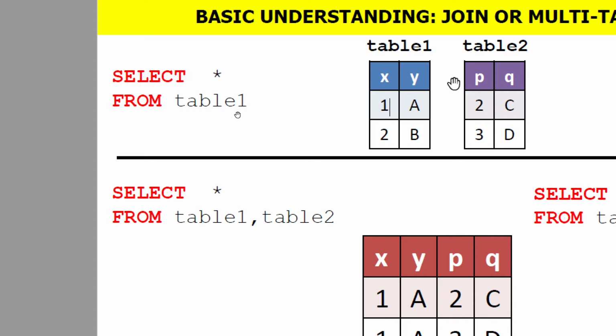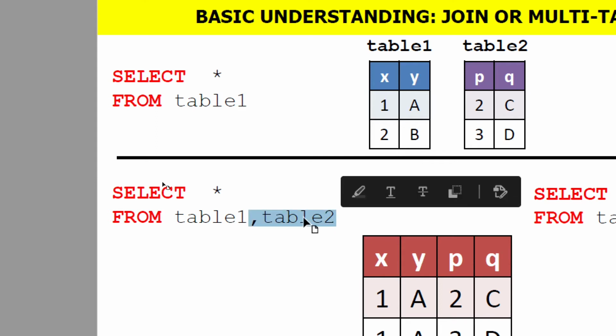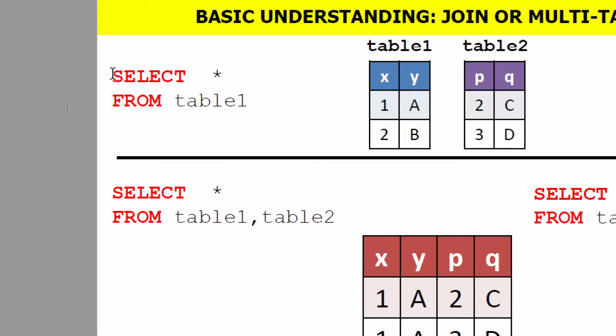Before that, let us do this Cartesian product which we have done in our relational algebra. So if I just do select star from table 1, table 2. Okay, so this is new. Till now we had seen what? Select star from table 1. But now we are seeing select star from table 1, table 2. So this is a new thing, please note.